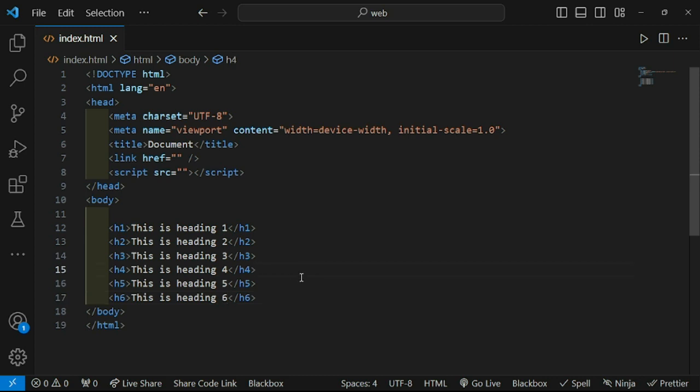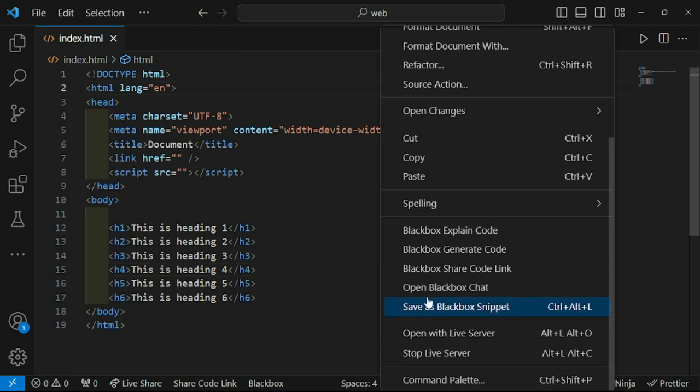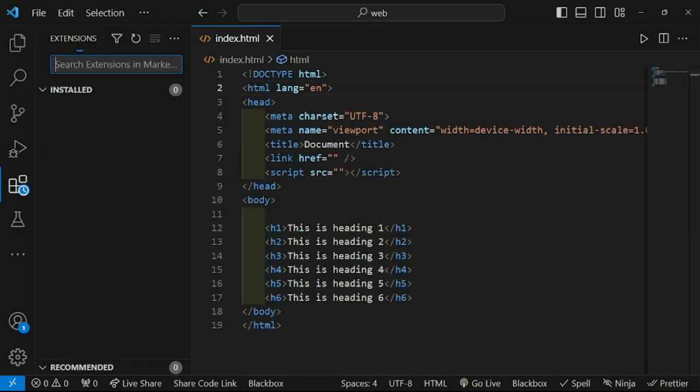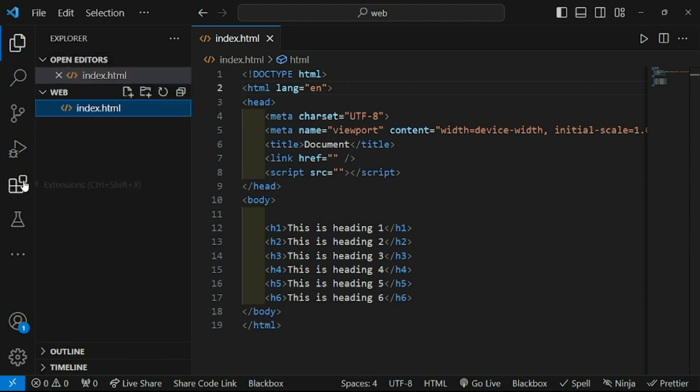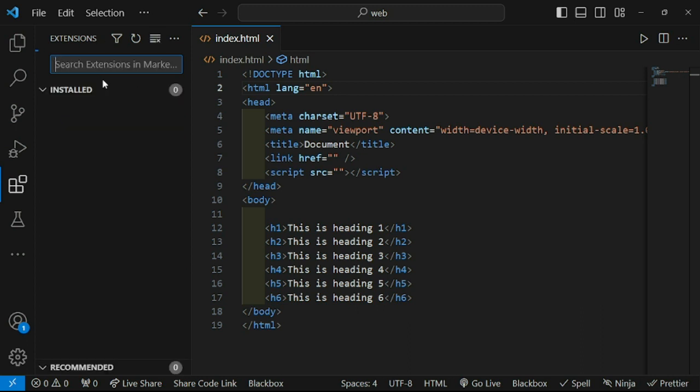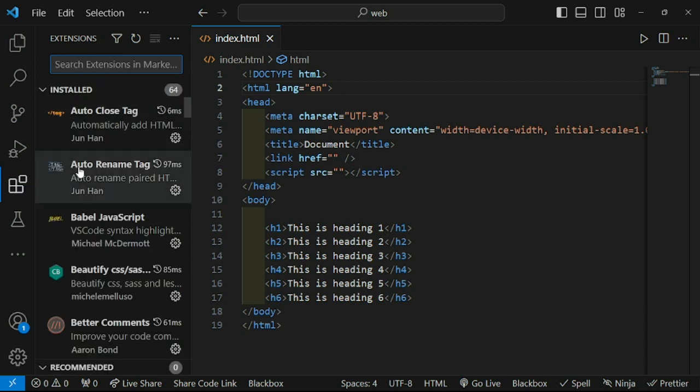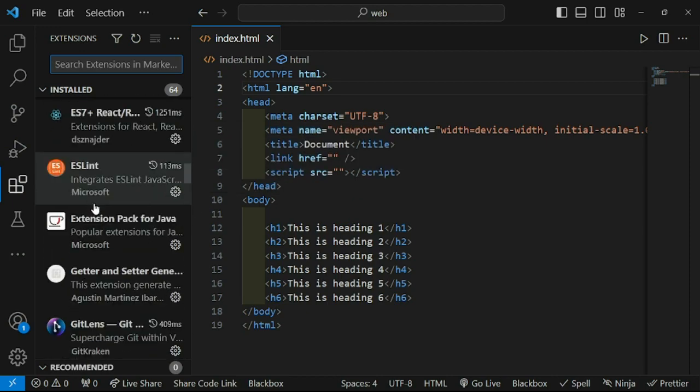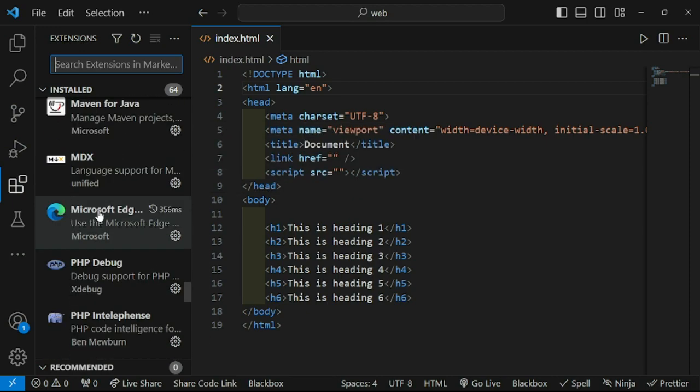Now let's actually preview our site so you understand what we mean by heading 1 being the biggest, that is the thickest, through to heading 6, which is the smallest and the thinnest. So right now I'll be running my site via the live server, which is an extension of VS Code that you can easily download from the extensions. So you click on extension and then you search for live server. I won't be able to show you that for today, because I have it installed. Okay, I'm offline currently, so you won't be able to see that, but let me see. These are all the extensions I have.